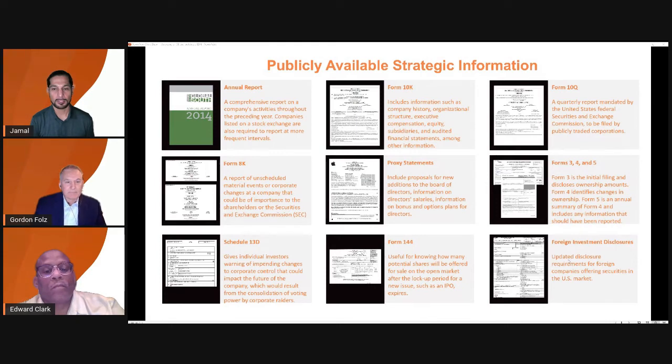Yeah, very good. One thing I'll just quickly touch on, in addition to what Gordon shared about the 10K and the annual report, there's actually two separate documents. Typically, an annual report will have, let's call it, a nice presentation, the first 10 slides, which is kind of slick, right? Graphics and a letter from the CEO. Whereas a 10K will also have strategic business information, but also emphasizes the financial information for that company.